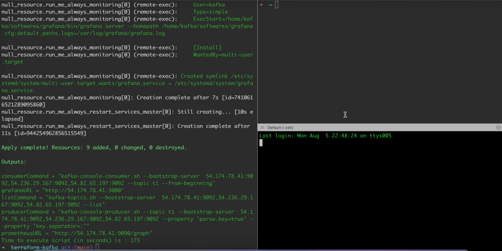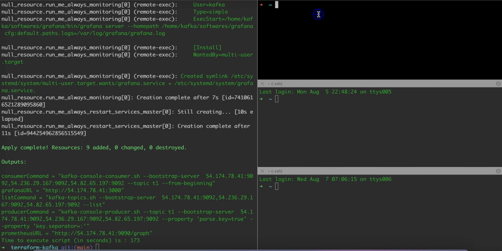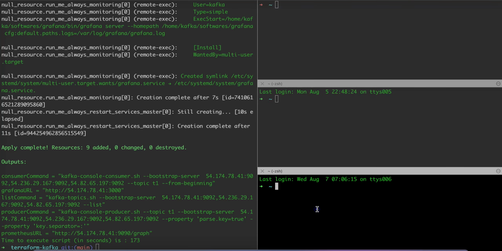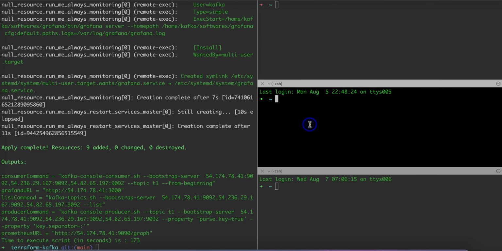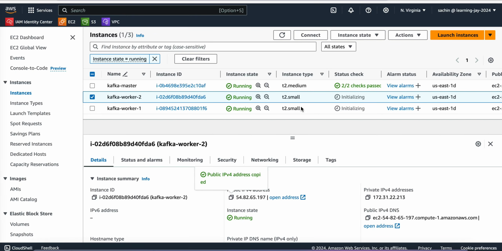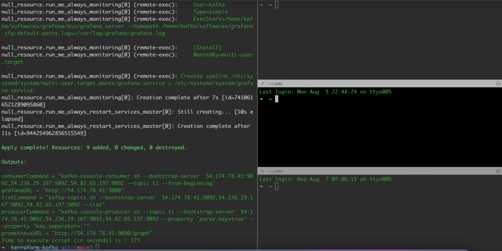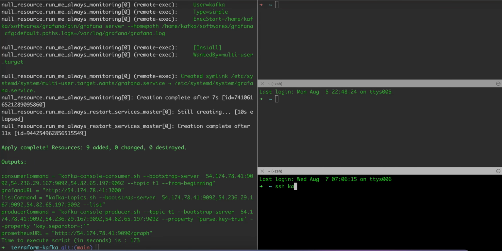Let me split into 3 machines: this is my machine 1, machine 2, and machine 3, in case I need to access all the machines. Let's go to the second one, this is worker 2, so the third one. I'm going to SSH, the user is Kafka, and we have to put the public IP because I'm accessing it from my laptop. The password is also Kafka, so I'll key in Kafka again, and enter.